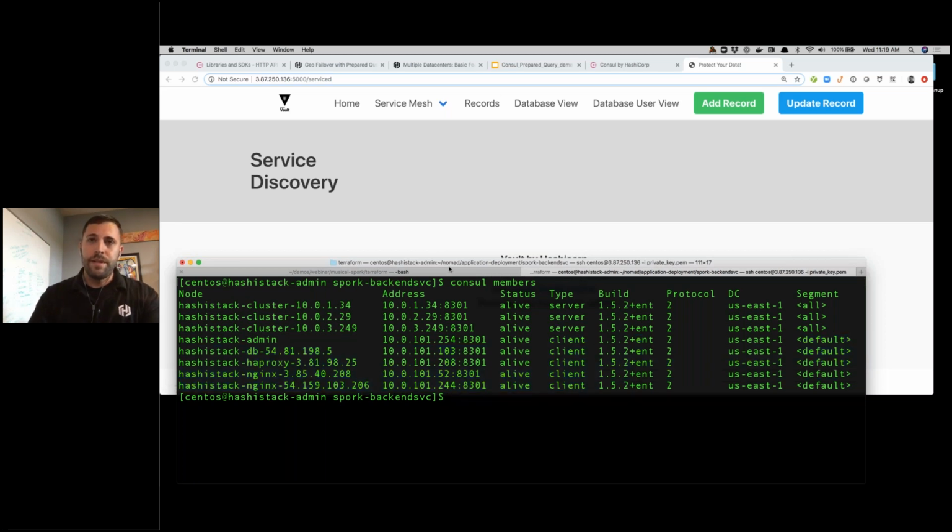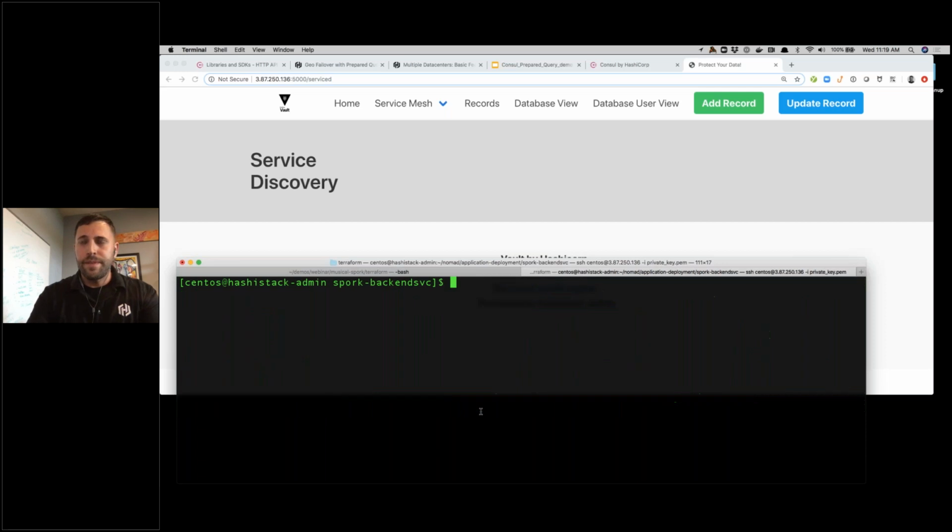So that's what's going on there. And then one other view to show you here is that these 2 Consul clusters we're going to be demoing today are federated. If I run this curl command, let me just clear this up to make it look a little cleaner, to find out what other data centers this Consul environment is aware of, it's aware of itself running in US East 1, and it's also federated with another Consul cluster in data center 2, or US West 2 in this case.